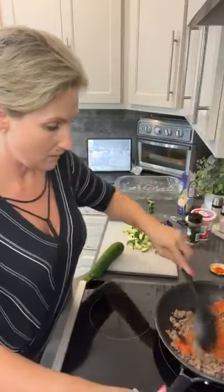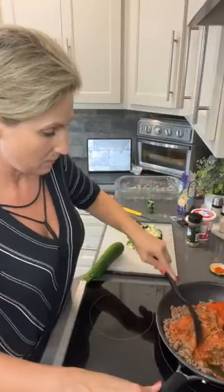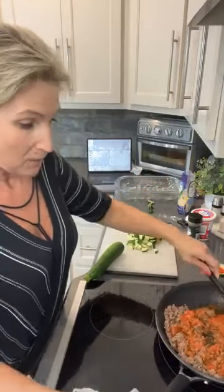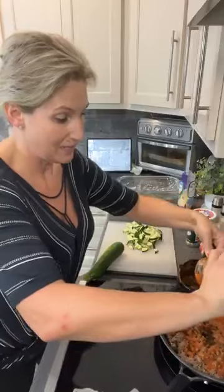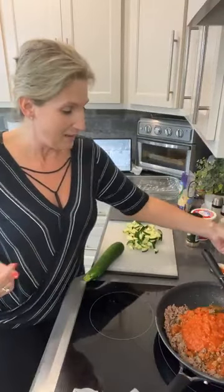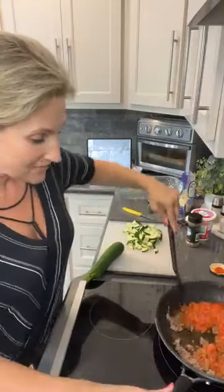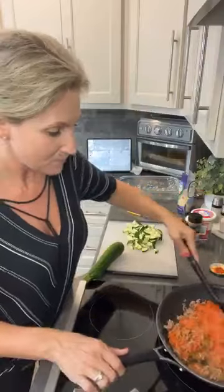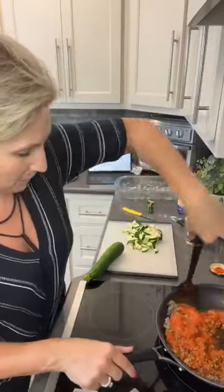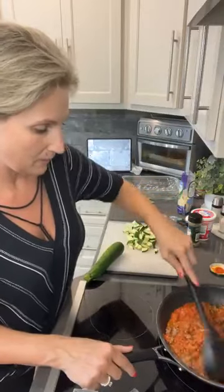I just put one cup but I'm going to go ahead and add two. So I'm going to do two cups of the low carb marinara to my one pound of ground beef. We're using a 9x13 baking dish, but depending on how much ingredients you use, you can make this in one of your round casserole bowls. So we've cooked one pound of ground beef and we are letting it simmer in two cups of low carb marinara.